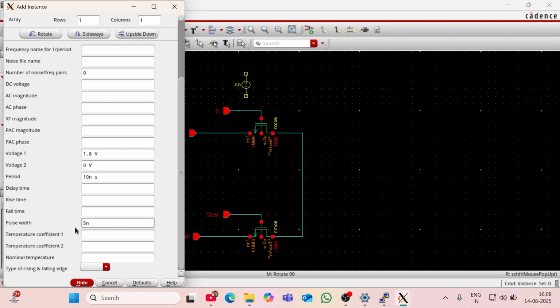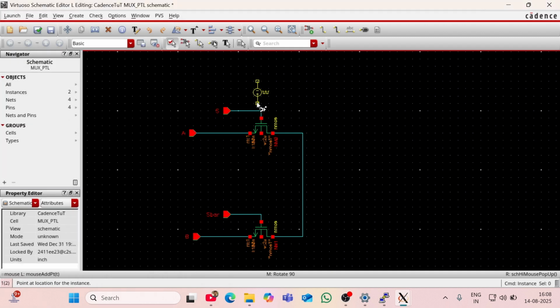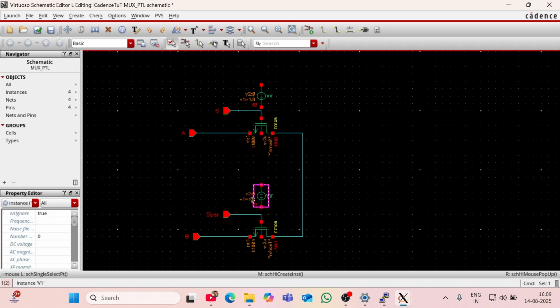Then rotate this. And I'm going to invert this source voltage, so I have to make V2 as 1.8 volt and V1 as 0.